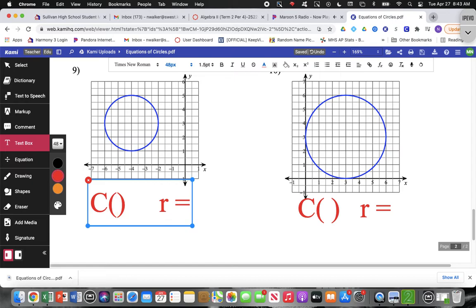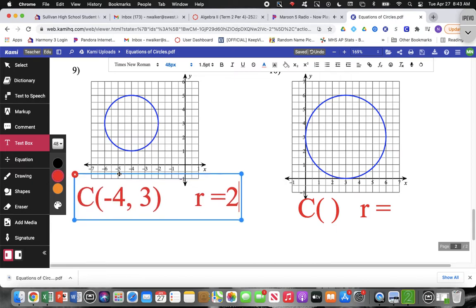Sage, what'd you get for your center on number 9? -4, 3. Do you guys agree with -4, 3? Yep. All right, Kobe, what'd you get for the radius on that one? Number 9. -4, -3. Or -4, 3. Okay, that's the center. I want to know the radius. Oh, radius 2. All right, do you guys agree that the radius is 2 here? Yep. All right, so that was one that if you just count units, it actually counts to 4. But you got to remember, this one's counting by halves. So 1/2, 1, 1.5, 2. It's counting by half, so the radius is 2.